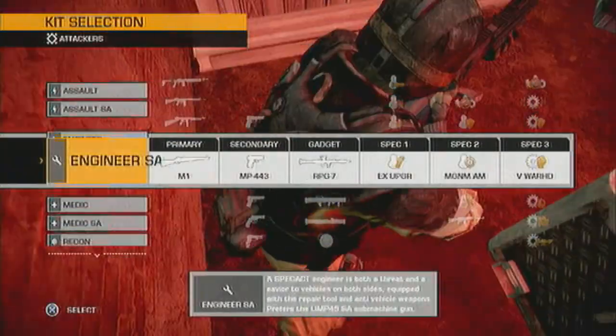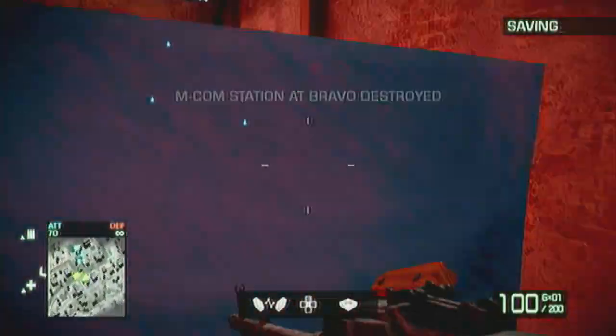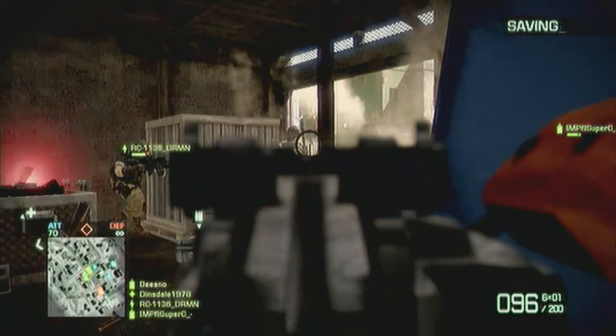I should have waited, should have stayed in the tank, and just kept driving, circled around, let my engineers fix me. But that's okay. We're still going to get B. You can take B out with the tank. It's easier from the road, but I just run it that way.